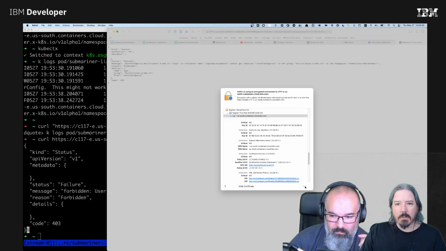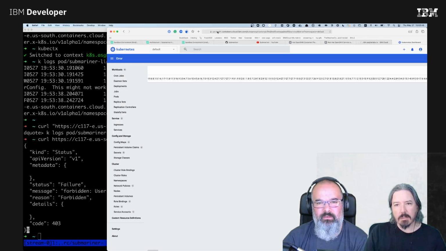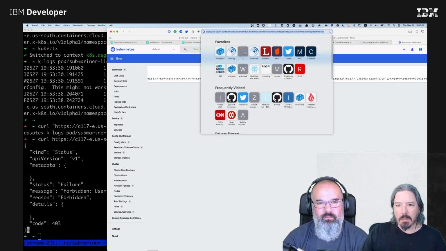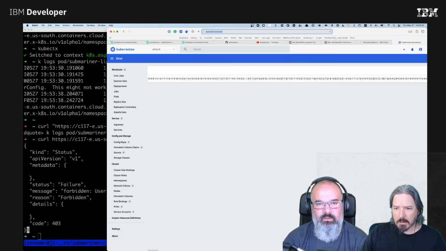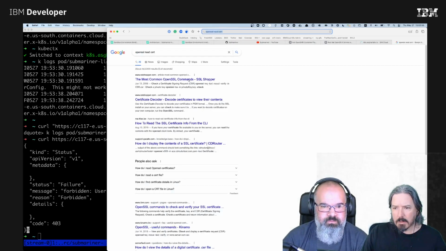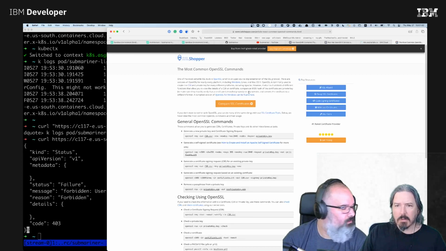Oh, how do we do OpenSSL? It's an OpenSSL command, isn't it? Yeah. OpenSSL read cert. There we go. I hate how my career is becoming more and more OpenSSL.